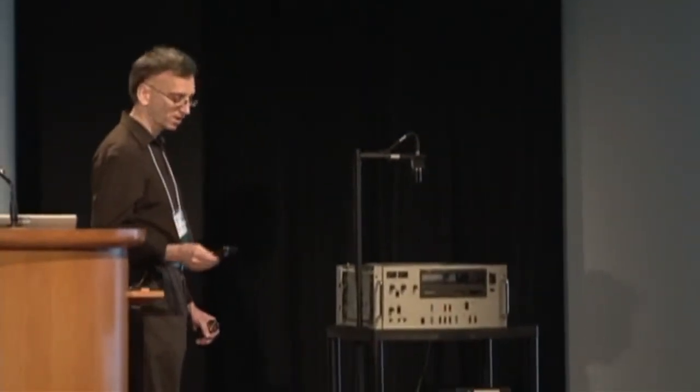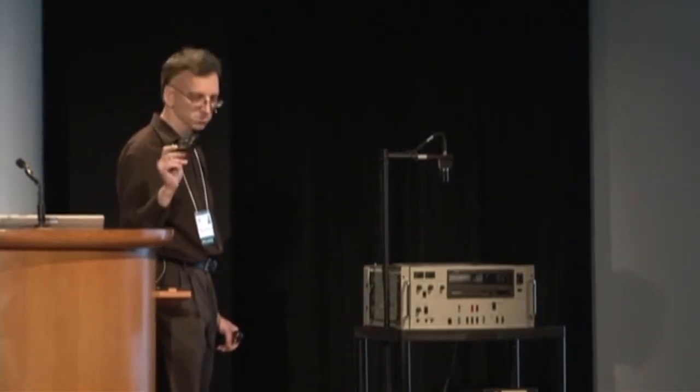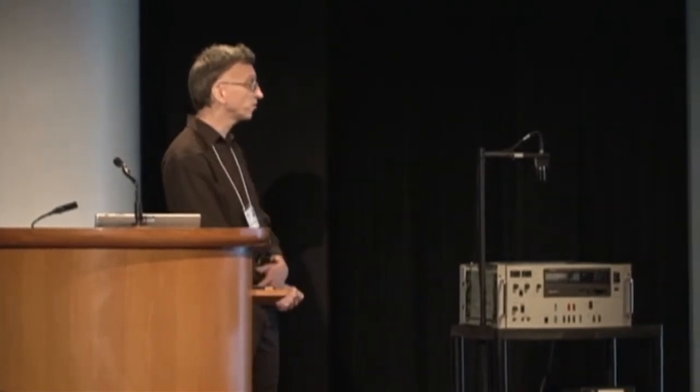So you can see within a span of time that a tape that weighs 20 pounds, that did 60 minutes, went down to a tape that weighs a couple ounces that does 2 hours. So that, in essence, is 45 years of analog recording. And during that time, other than those two formats, there were 39 different analog formats.